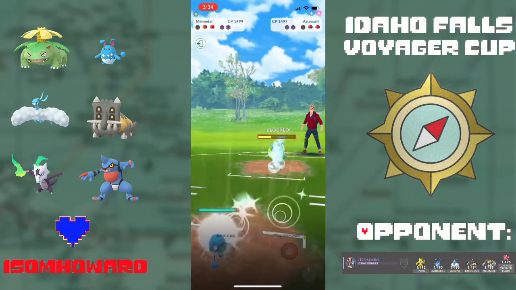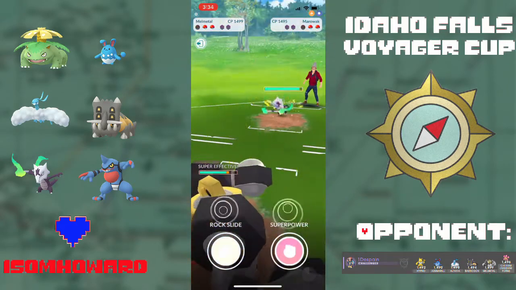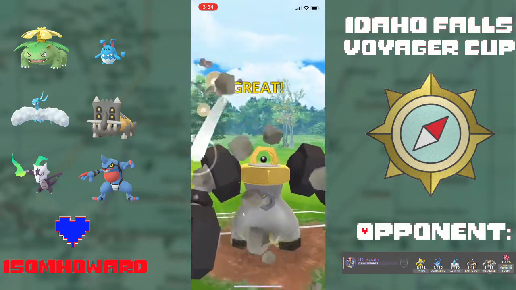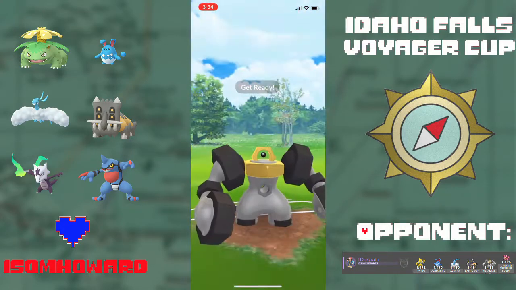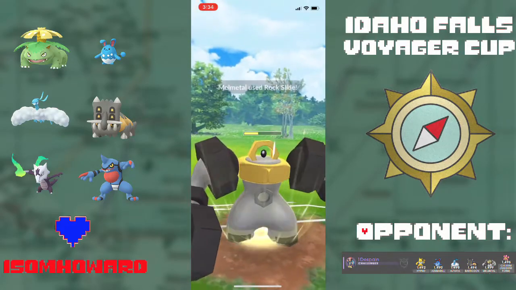He comes in with Metal, and we swap out into an Alolan Marowak. This is great for us as long as we don't take a Rock Slide, and that's what we're about to do. But it does tons of damage, but we are still able to... Okay, no, we don't take it out. He gets to another Rock Slide there.